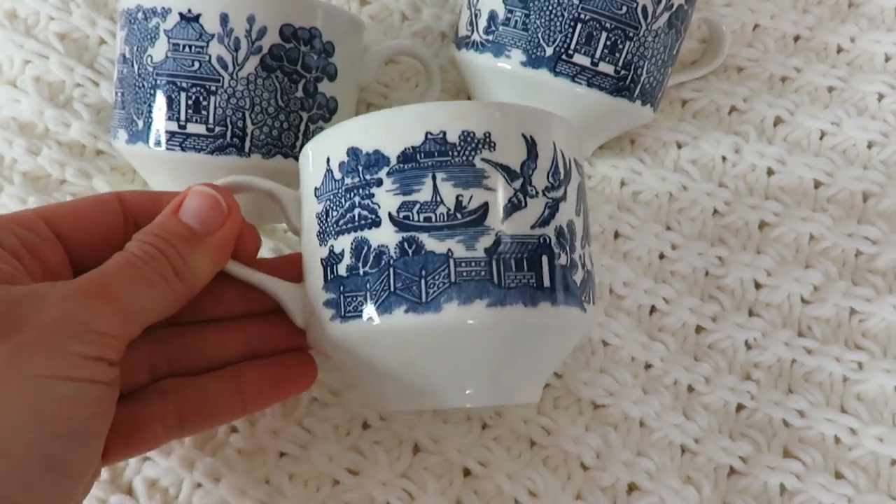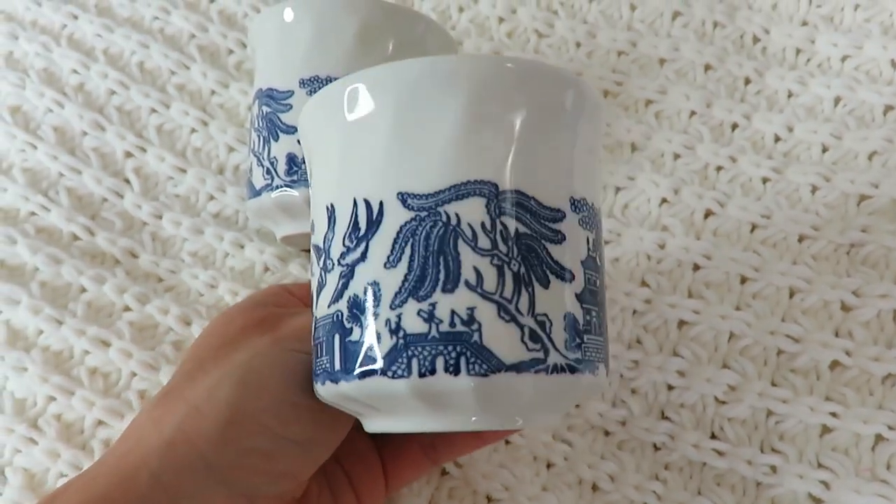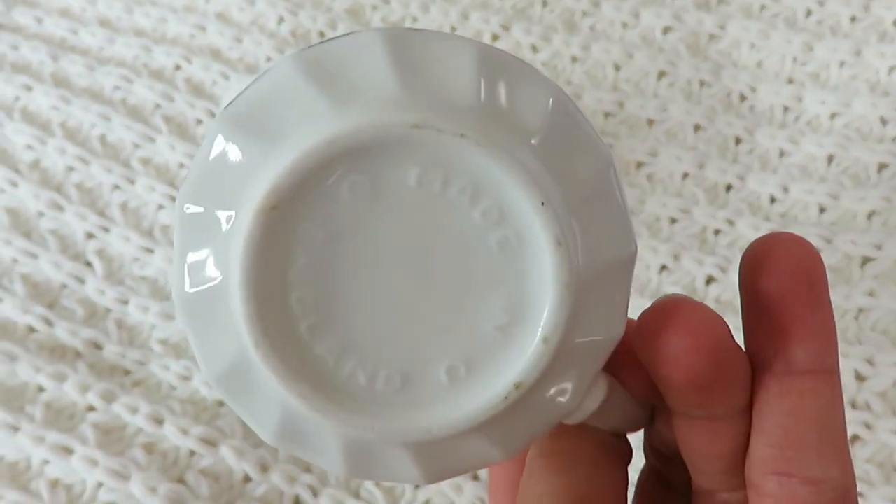I'm going to start with my non-clothing items first because the clothing items aren't always as fun to see. First I found these three vintage glass mugs — there were only three for some reason. I thought those are so adorable. I wanted some more blue and white to decorate with for Christmas season. They are made in Churchill, England, with just such a beautiful kind of oriental design on there. That was at the charity rummage sale. Then I found these two, which have a little bit different pattern and design on them. They are also made in England and have just a little ridging on there — so adorable. I thought those would be super cute to have for the winter season as well.